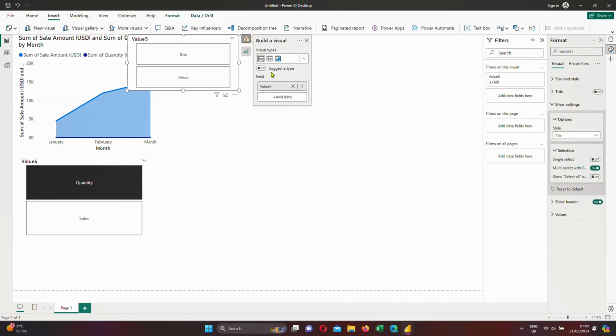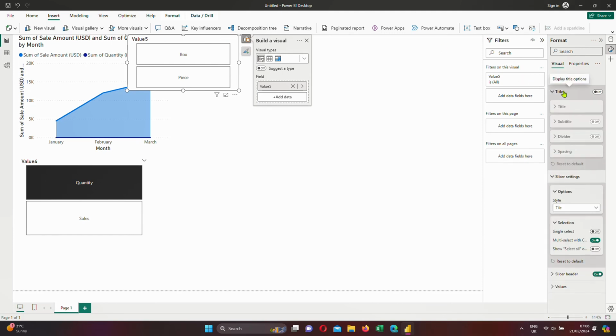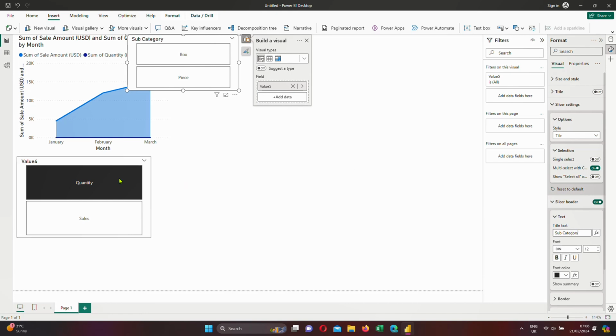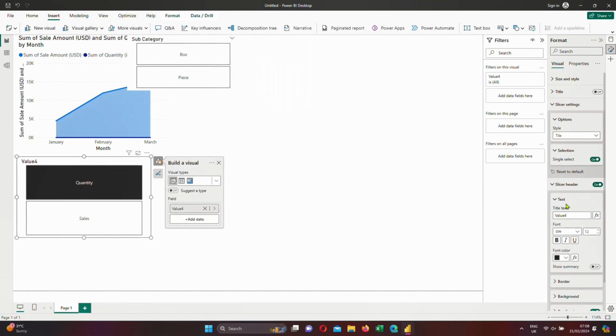This looks better. We just need to change the slicer header. Let's keep that as subcategory, and then name this as category. Perfect. I think now we are ready.